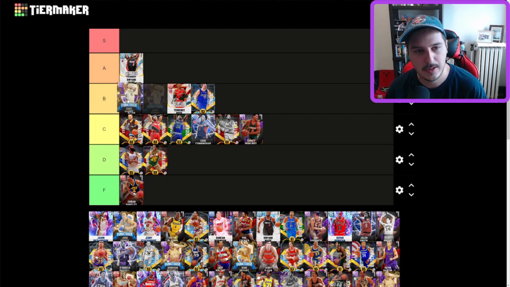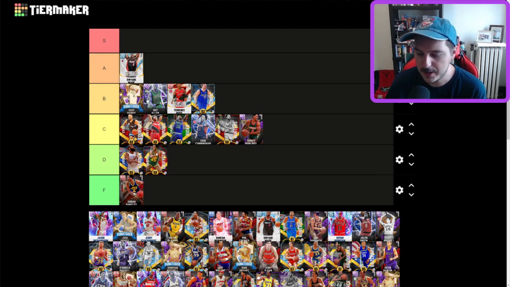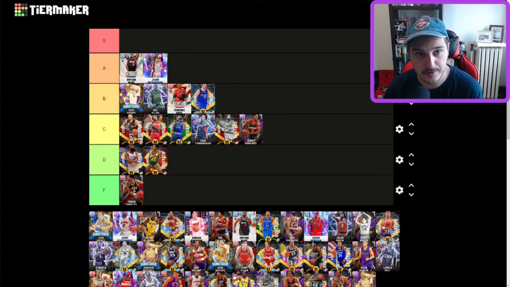Dunktober Gary Harris. B tier, I would say. I might even promote him to A tier. I might. Like, it's possible. By the way, I'm just going to get this out of the way. Jason Richardson is A tier, no question. I'm almost considering putting this man into S tier.